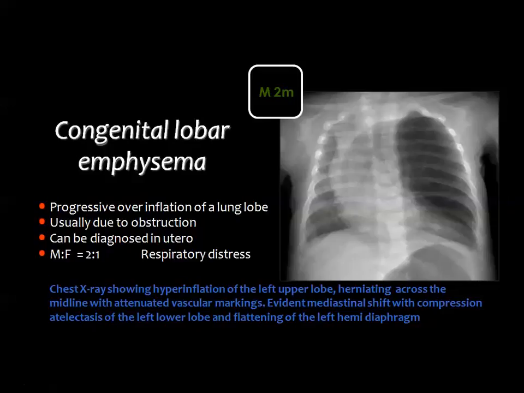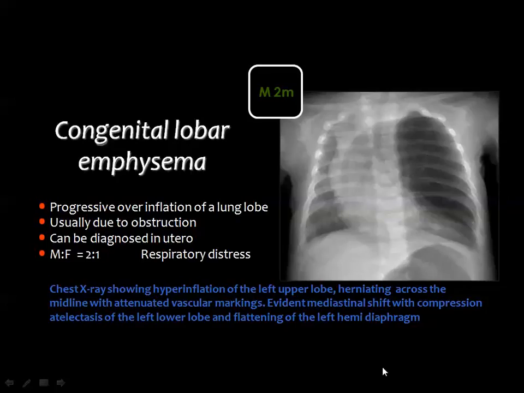Then we came to a common issue seen in the pediatric age group, and this is congenital lobar emphysema, which means that there is progressive overinflation or hyperinflation of a lobe of the lung, which is commonly the left upper lobe, but it can affect the right upper lobe and can affect other lobes, but the upper lobes are commonly affected, and this hyperinflation is due to obstruction leading to air trapping and consequent enlargement of the affected lobe, and this lobe will compress the remaining part of the lung on the same side and may cross the mediastinum to compress the opposite lung.